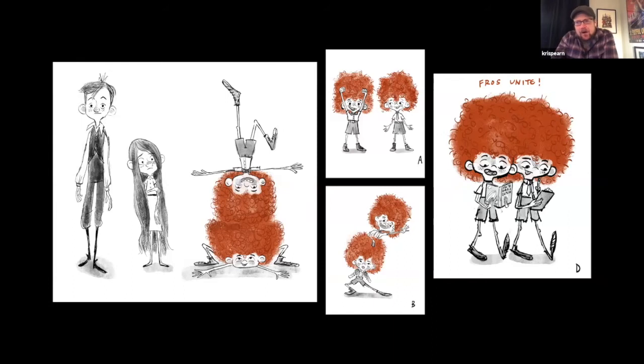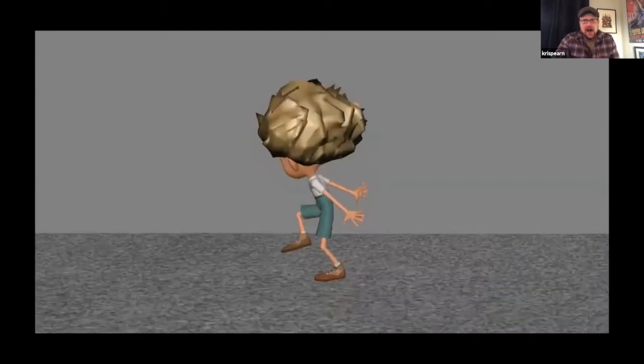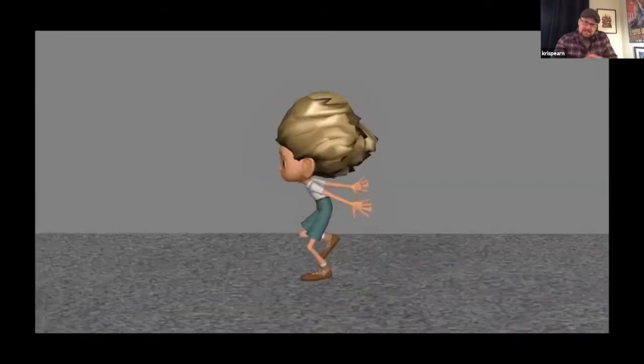And then, of course, we had the twins. And the problem with any of these films is trying to figure out how you balance an ensemble. So in the book, the twins were actually older than Jane, and they were a bit more like clones of Tim. So we started our design journey looking at that idea that maybe they're little Tim wannabes, and that through line took us to this notion of, what if they were smarter than Tim, but they had less voice? And then that idea that they were feral kids raised on books, all of that started to develop into these notions of them being a little bit windblown, or a little bit Einsteinish, and so that idea formed pretty early.